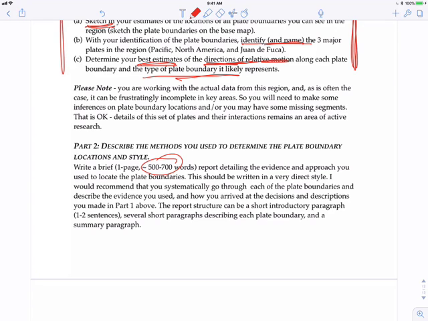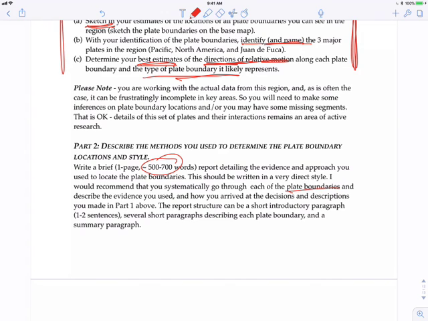That is, this doesn't need to be flourishy, it just needs to be the points. I would recommend that you systematically go through each of the plate boundaries. You may, for example, label them on the map, plate boundary A, plate boundary B, plate boundary C, and describe how you determined the type of plate boundary it is, why you put the plate boundary where you did, and what you can say about its behavior.